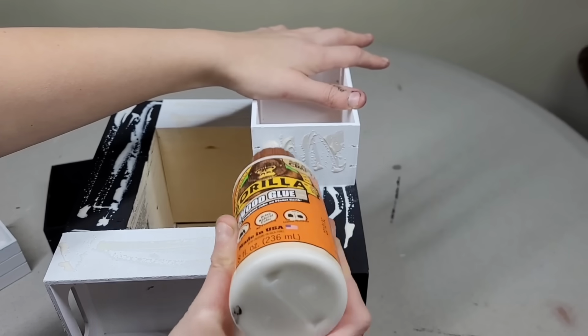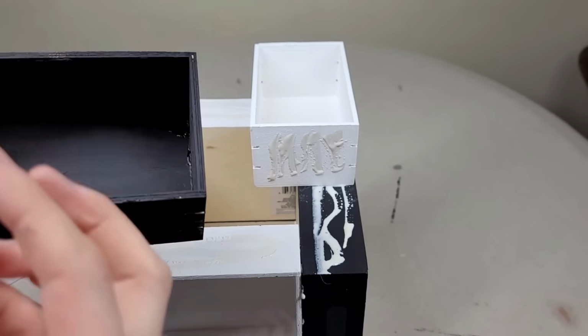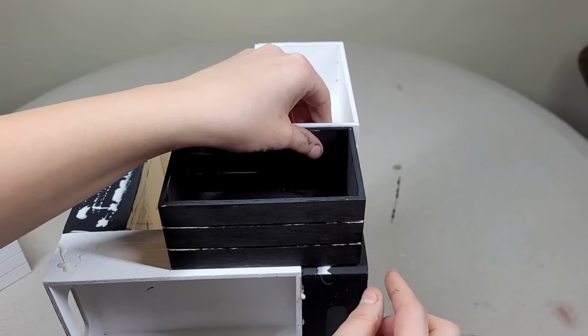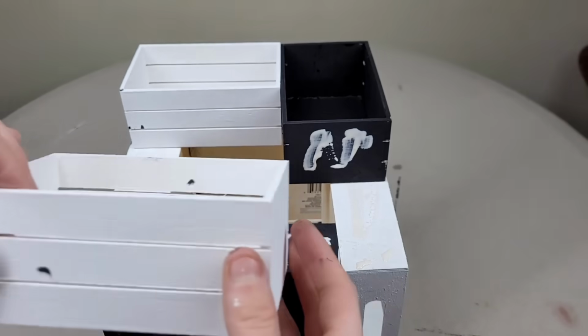sides. Go and put some glue onto one side, go and line up another one of these, so I'm lining up this black one onto this white one, and these ones too will be a little bit closer into the center, so there will be some space.